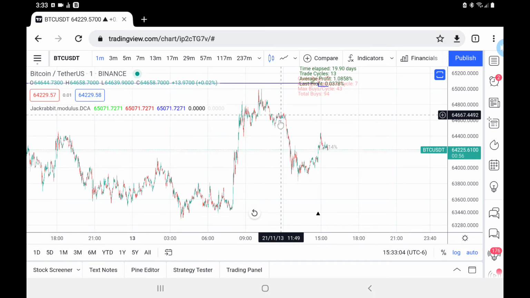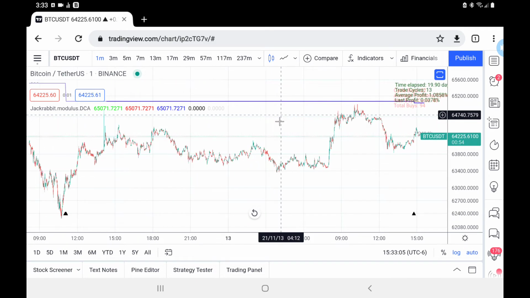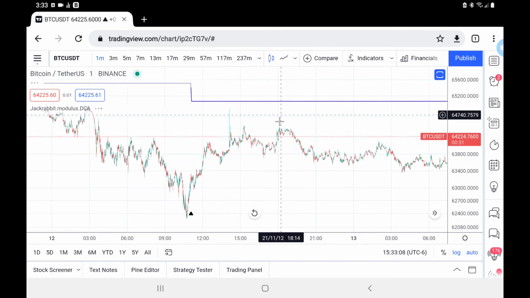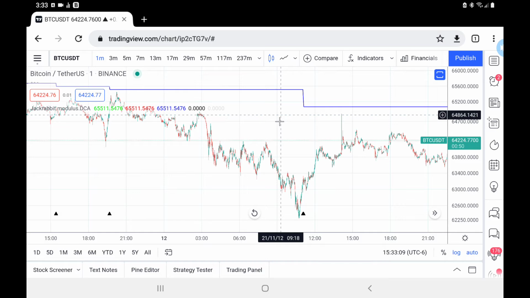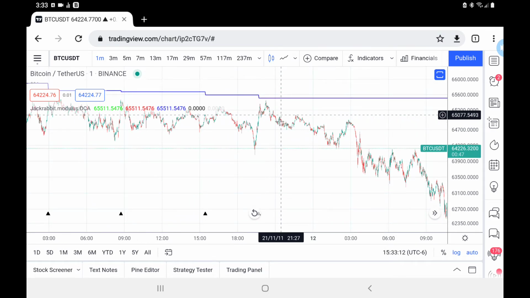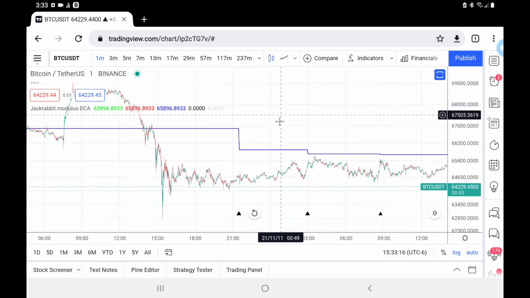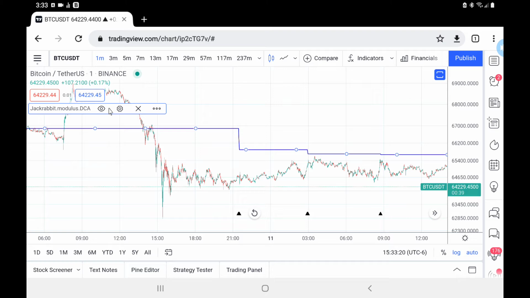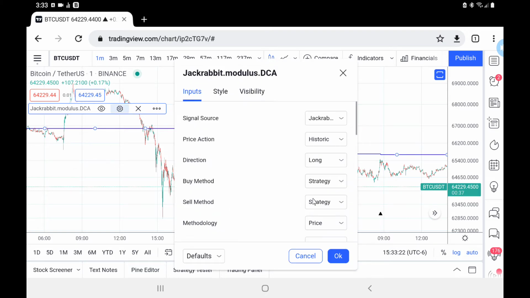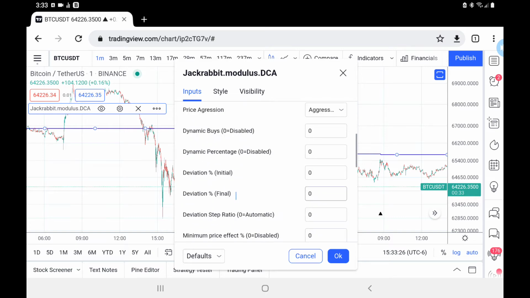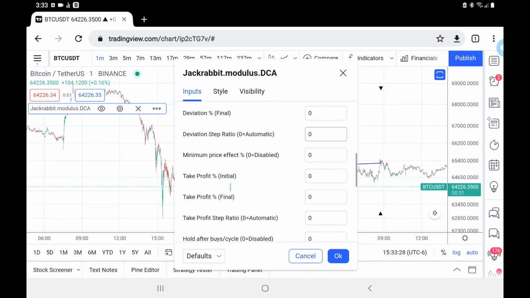So let's see. Now let's see what happens if we move to a take profit and force a minimum take profit to 2%.